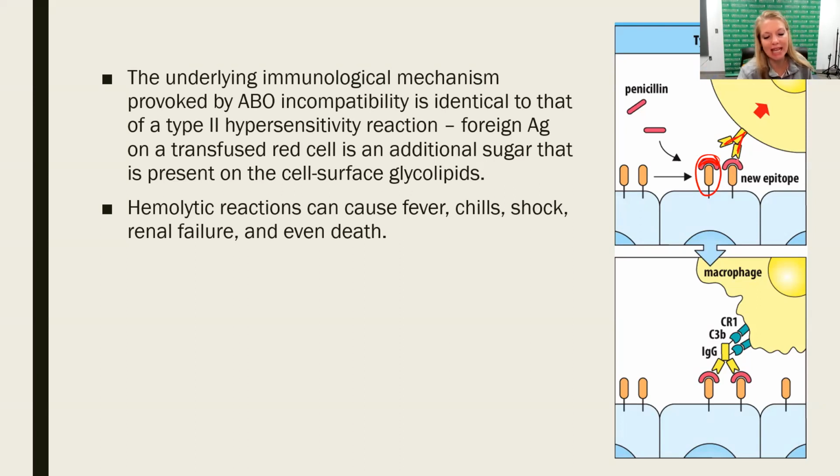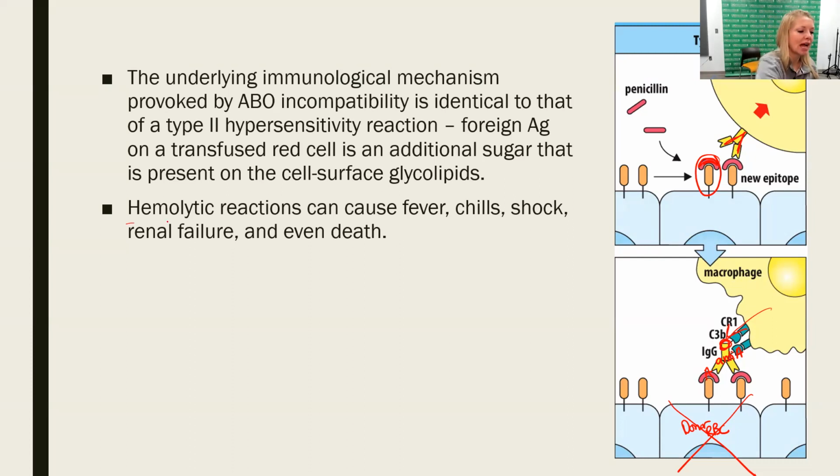and we end up having antibody attached to what would be the donor red blood cell. If this was type A and this was anti-A, it would recognize it, and we would have this Fc portion recognized by a macrophage, and then this donor red blood cell would be wiped out either by complement activation or by phagocytosis, or we can also have agglutination and destruction there.